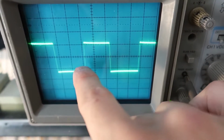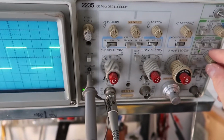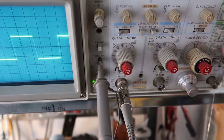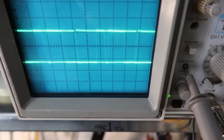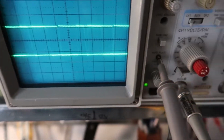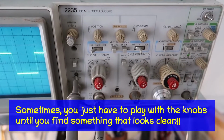You also have to tell it what level to trigger at. It doesn't know that the signal is from here to here. The trigger might be up here, in which case it would never trigger. So if I turn the trigger level up, well, in this case it's still following it nicely on the screen, but if I turn it all the way down, I start to get some really funny shapes on here because it's not triggering right. It doesn't really know what value to trigger on. So if I increase this, I can get my nice clean signal back. I'm right about in the middle here.